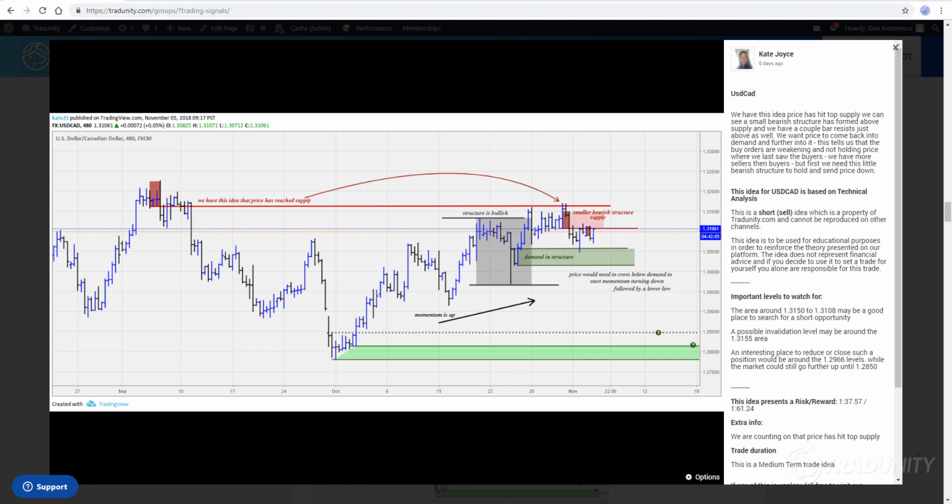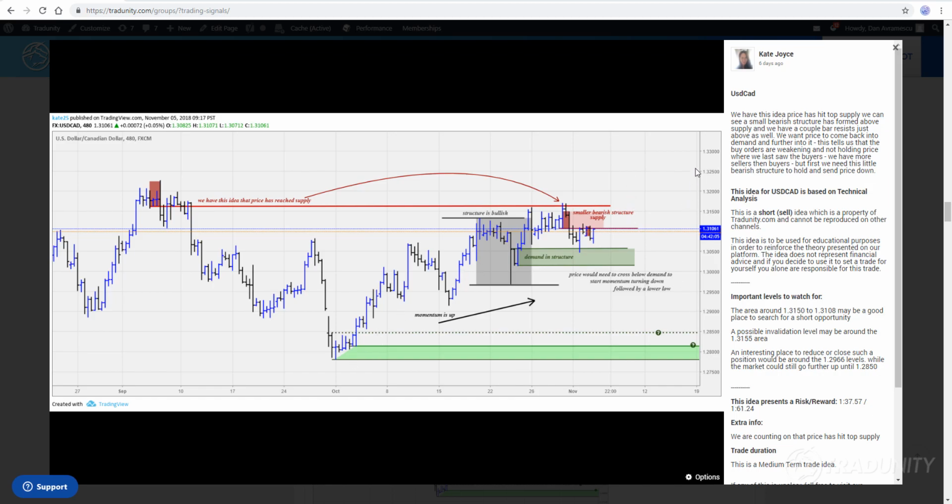In this idea, Kate says here that she saw this small bearish structure appearing near the previous top. So if you want to make a parallel with chart patterns, she's making an assumption that this might be a double top, which in this case, also based on her strategies, which involve the price action, she expects the price to drop in a reversal from this uptrend.